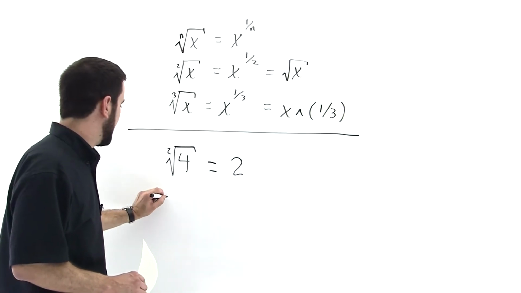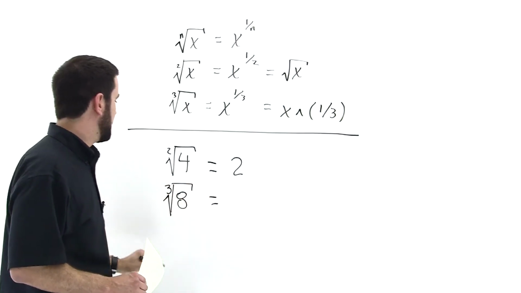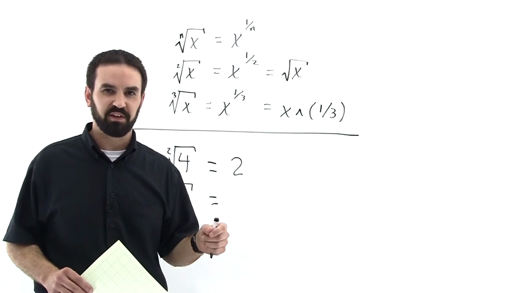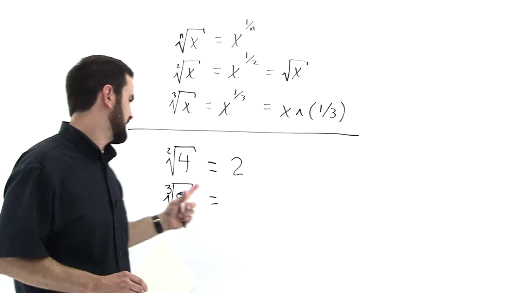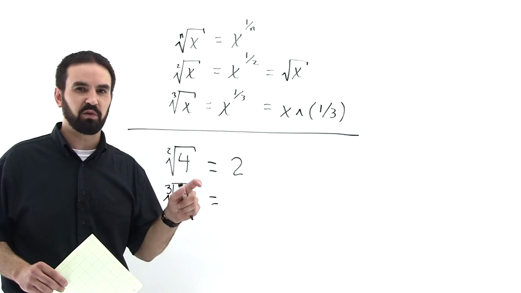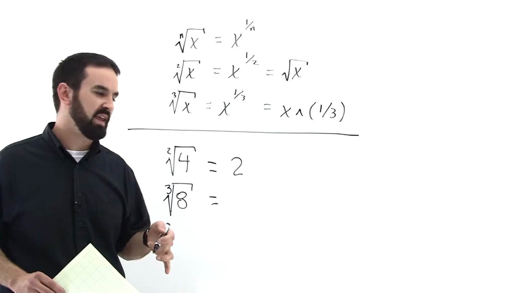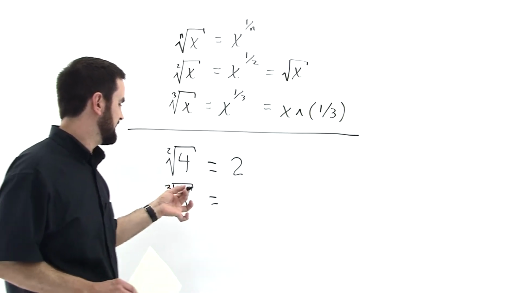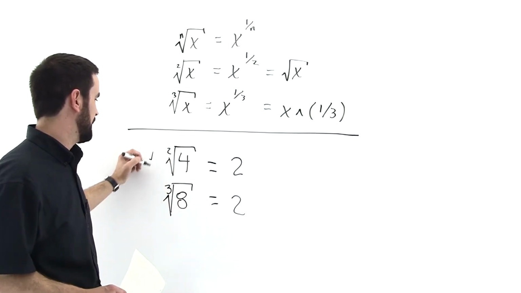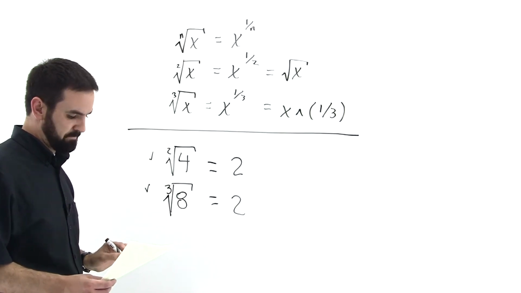And similarly, if we have the cube root of 8, this says what number times itself and then times itself again is equal to 8, right? So 2 times 2 times 2 is equal to 8, and you see the 3 2's, right? So the cube root of 8 is equal to 2 also, same as this. This is just a coincidence that these two both happen to be equal to 2. That's just because I picked this number 8 and this number 4, right?